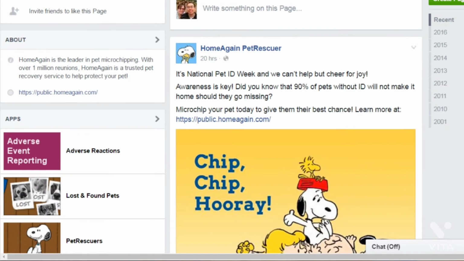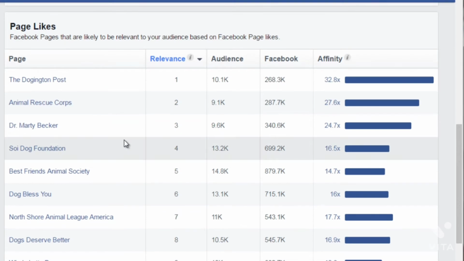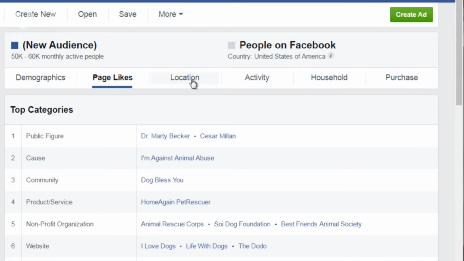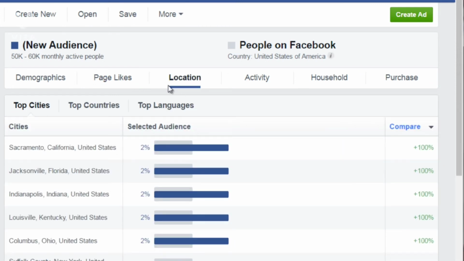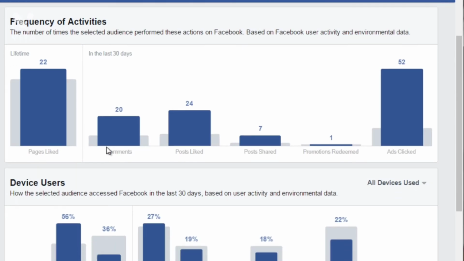So like I said, it doesn't matter if this is a product plan of attack or an affiliate plan of attack. Really what you're trying to do right now is simply find the pages that they like and get the information. So you can see page likes here as well, so you can see more pages. So you should have tons and tons of different angles of content that you could potentially create. Now, you can also see location, but we're not too interested in that as of now. You can see activity, which is also nice because it shows you how engaged they are as far as pages liked, comments, posts shared, and ads clicked.